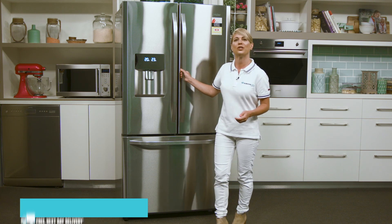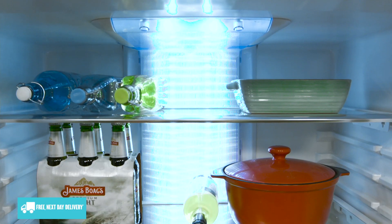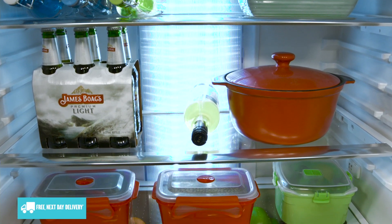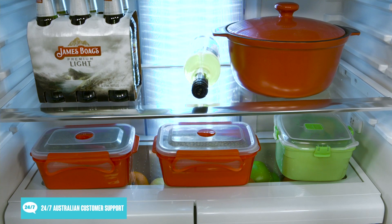If we open up the fridge's double doors you can see the wide open space inside. There are lots of shelves and they span the whole interior. You can adjust these shelves to several different heights, and if you need to make room available for larger or smaller items you can do that as well.